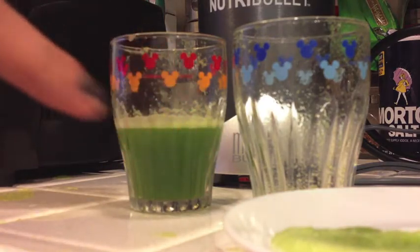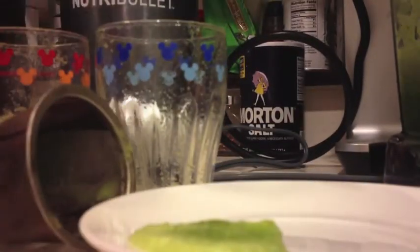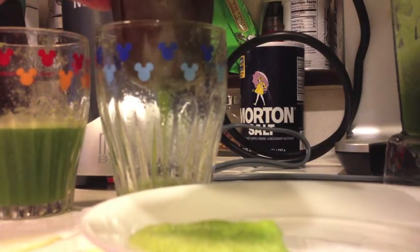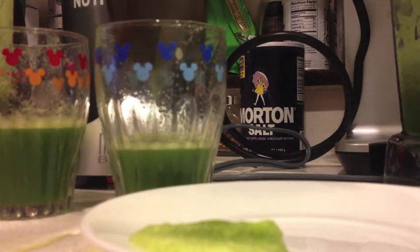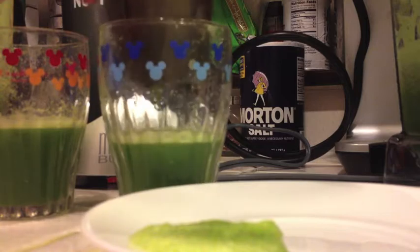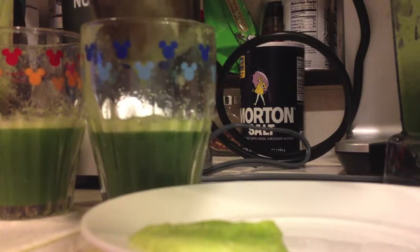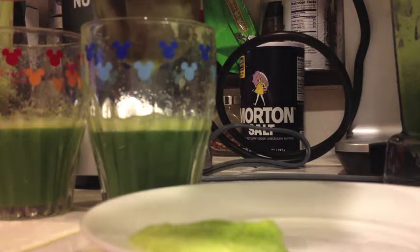Now, this is what I have for Vitamix. This is Nutribullet. Yeah, I can see this one is a little bit thicker than Vitamix. Why not? It's not fair doing this for Vitamix, but Vitamix is a $400 machine, so I think I can help Nutribullet a little bit here.